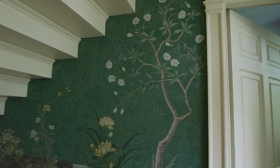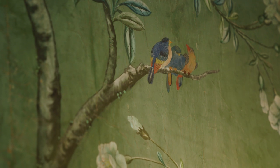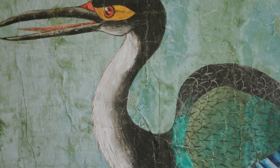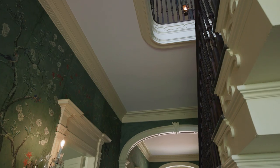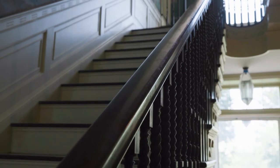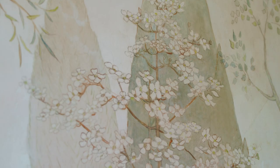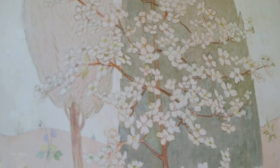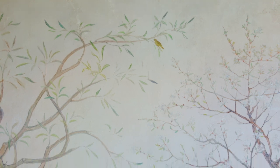When you come into Long Hill, you can't help but notice the wallpaper — it surrounds you in the great center hall. In the early 1920s, Ellery and Mabel Sedgwick found 24 panels of wallpaper in a barrel in an antique shop in London. It was Chinese export wallpaper made in the early 1800s. They brought it to Long Hill and incorporated this remarkable wallpaper into the interior we have today. Upstairs, in one of the former bedrooms, there is a beautiful mural hand-painted by Mabel Sturges, featuring little animals, birds, flowers, and plants found here in the gardens — another example of how the gardens come alive inside the house as well as outside.